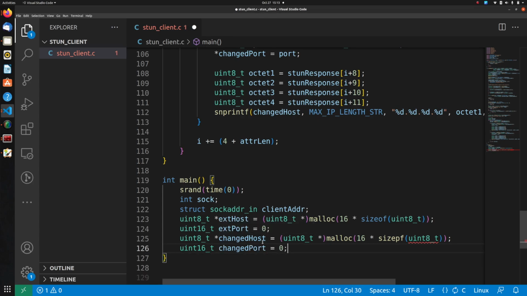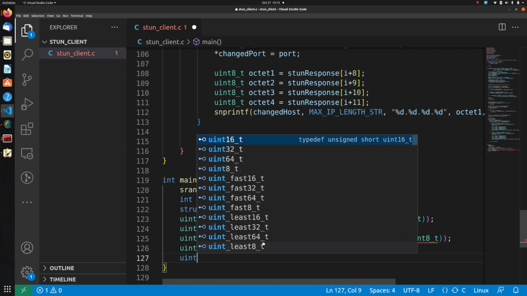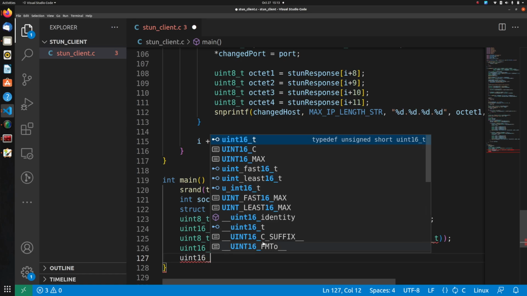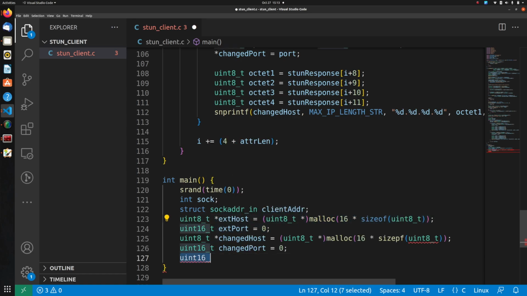And I will create some extra buffers for our temp host and temp port. They will just be used for storing the intermediate or temporary addresses while doing our NAT type determination.